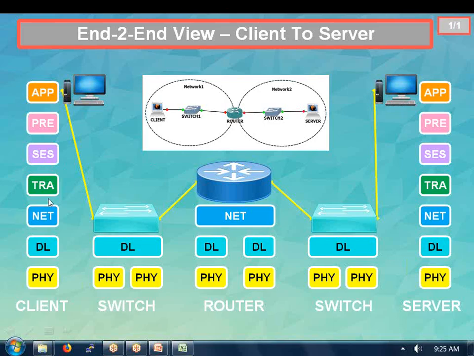What will the transport layer do? Transport layer will note down from which session layer protocol I am getting the data. That it will note down in the header. Also, transport layer will attach sequence numbers. For each segment, it will attach one sequence number. So it will be noting down its own details, sequence numbers, and when the data is finishing. These kinds of details will be noted down by the transport layer in its header. Also, it will note down from which higher layer protocol it is getting the data.